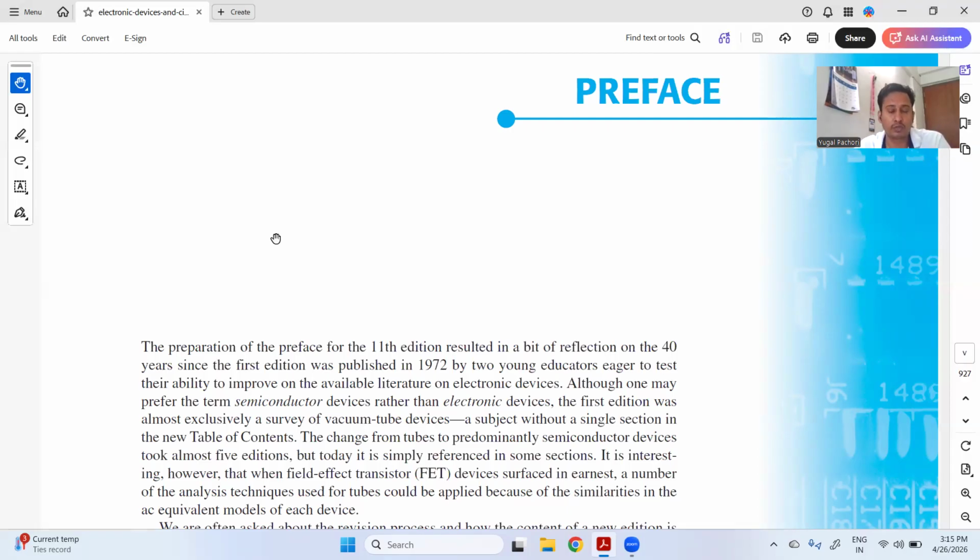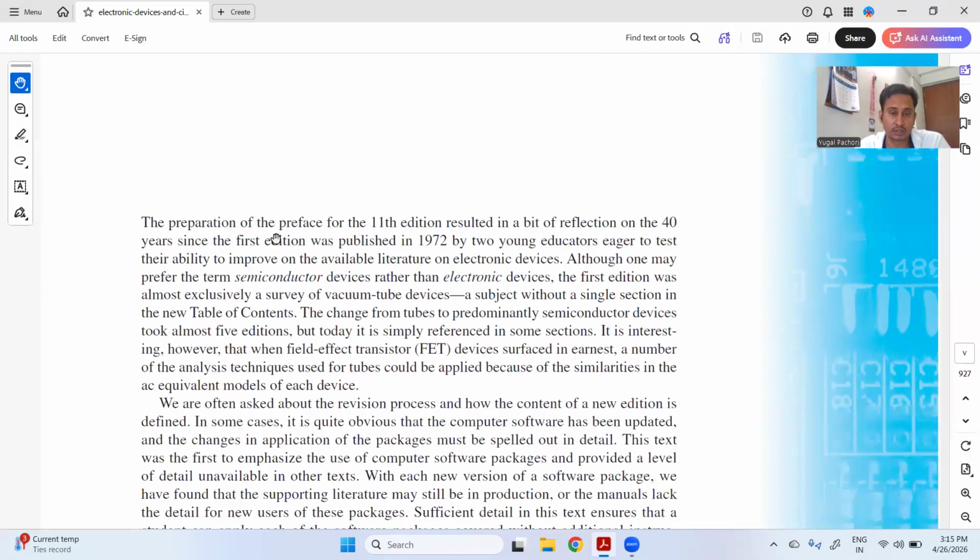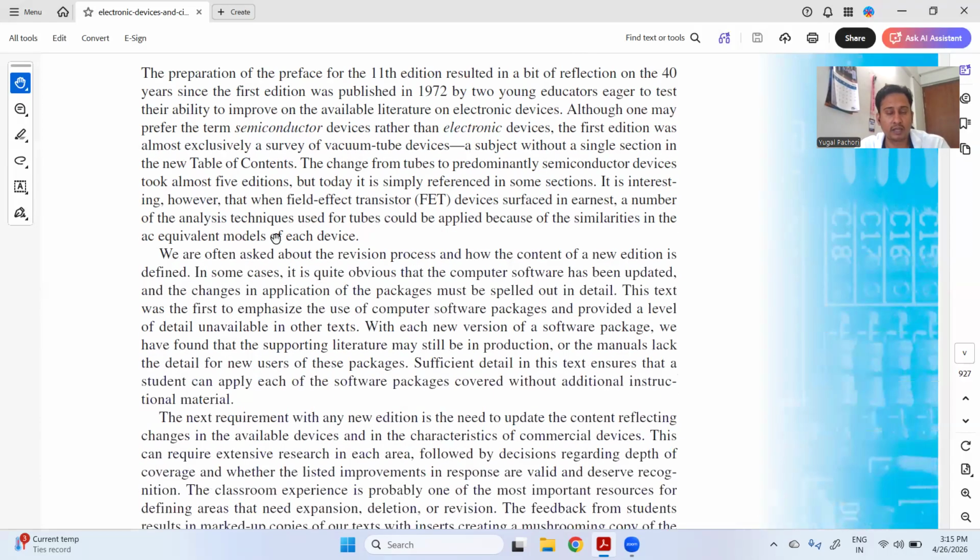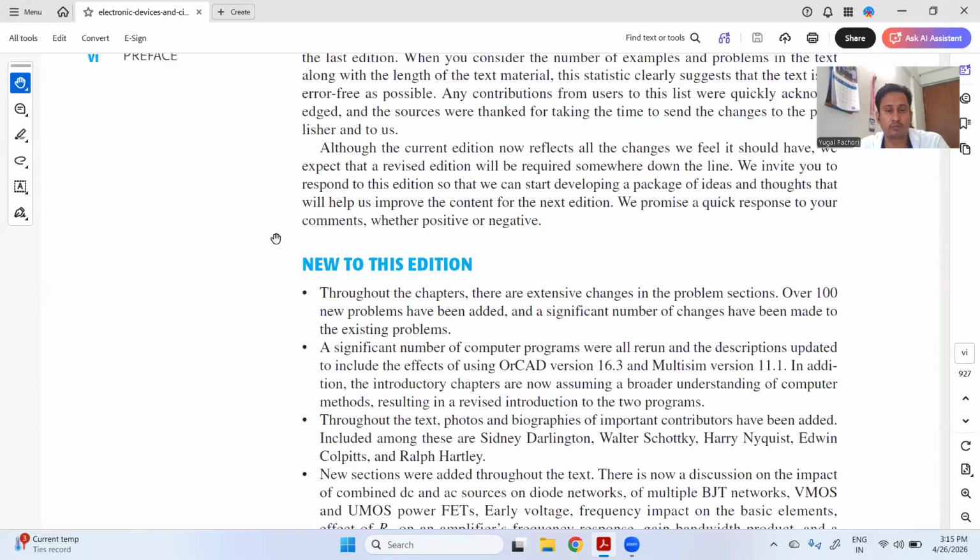But my advice to all students is that if you're doing research or masters, you must read the preface of the book, because it talks about the structure of the book, how the book is written, and everything. I think we can move ahead from this preface. If you want this book, you can easily download it from the internet. Its reproduction is copyrighted. You cannot reproduce it, but you can read it and share the content with the person who wants the knowledge.